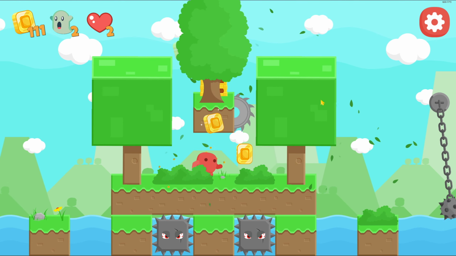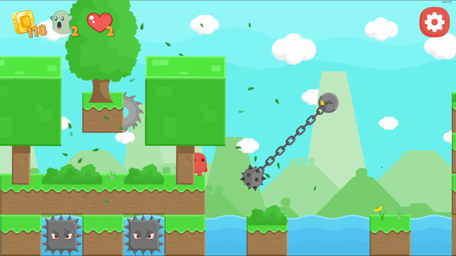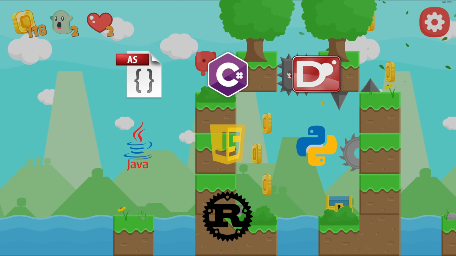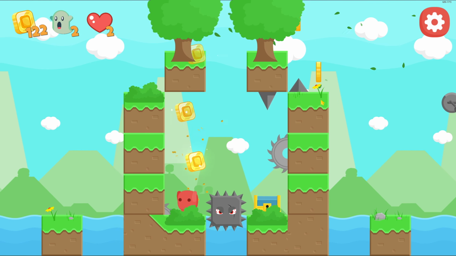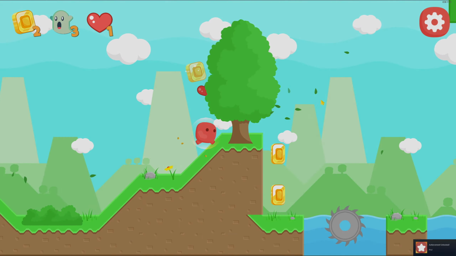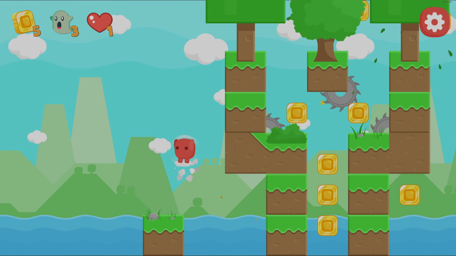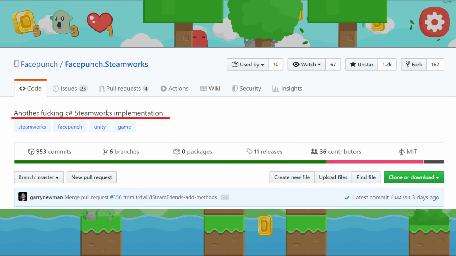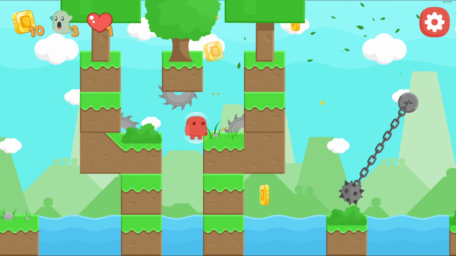Steamworks documentation has a separate section where you can find solutions for languages such as ActionScript, C#, D, Java, JavaScript, Python and Rust. I'm interested in C#, so I reviewed all available solutions. There are only 2 of them. The first one is the brainchild of Facepunch, called Facepunch.Steamworks. With all due respect to Garry Newman, his C# Steamworks implementation is really not good and works in much the same way as Rust.